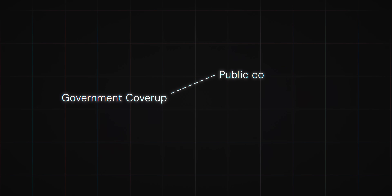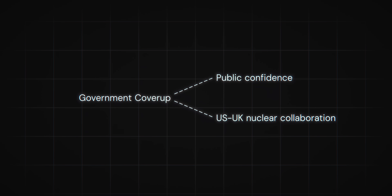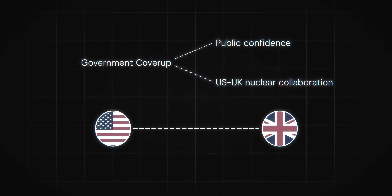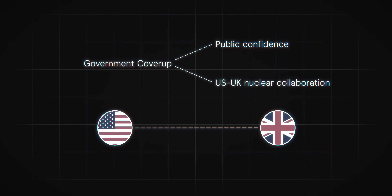It was being conducted for two reasons. Firstly, Macmillan feared that publication of Penney's report would ruin public confidence in nuclear power. More importantly, it would jeopardise Britain's nuclear relationship with the United States. In the years since the war, the Americans had been reluctant to share atomic secrets with the British. Macmillan had been trying desperately to persuade the Americans to reverse this position, and feared that news of Windscale's technical embarrassment would put any chance of nuclear collaboration out of the window.